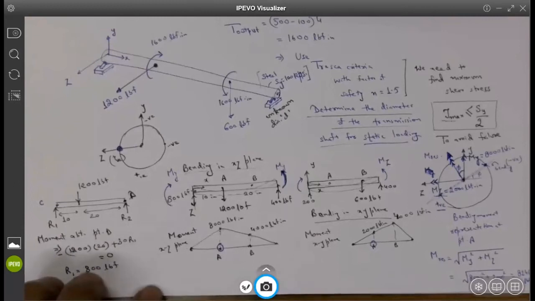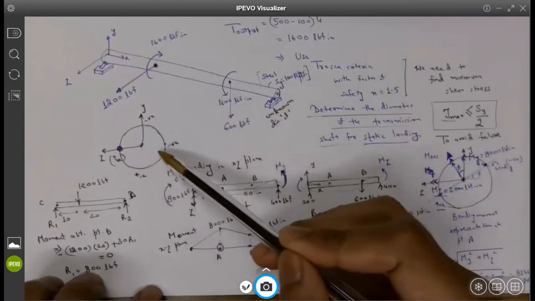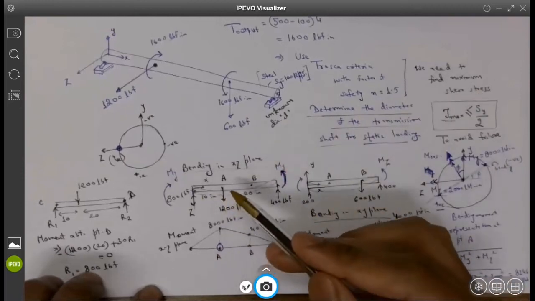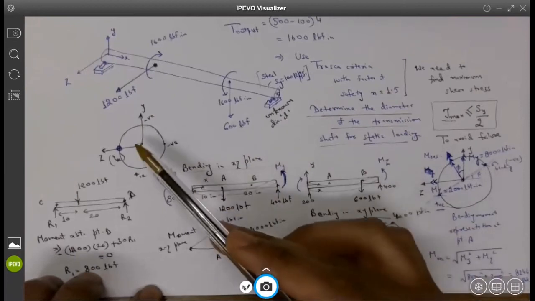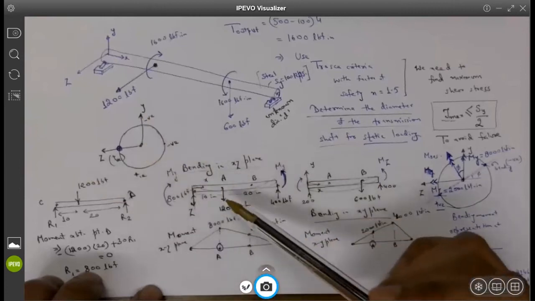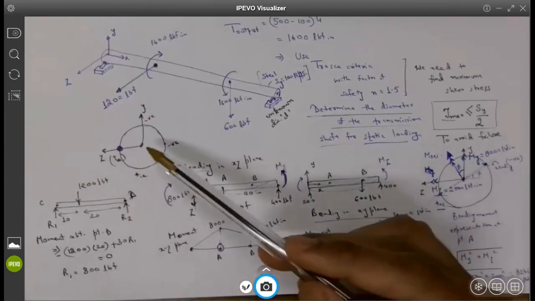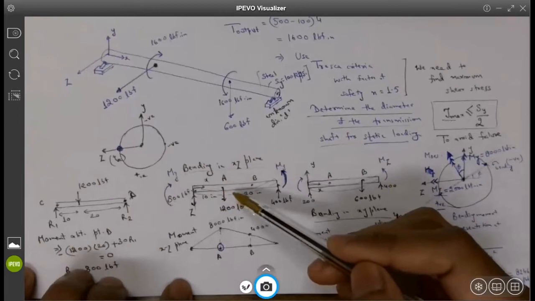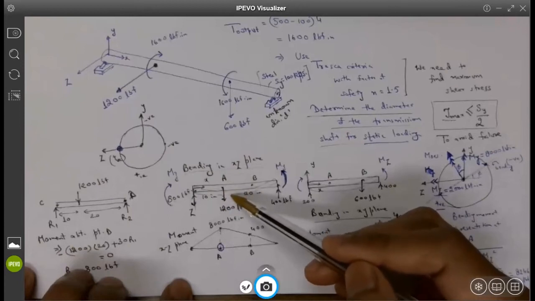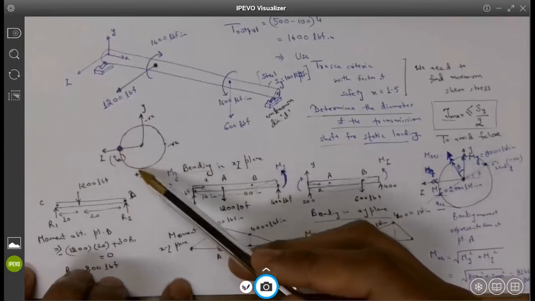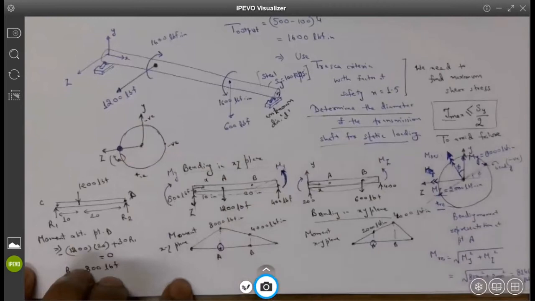Professor, I'm having a hard time seeing why it's in compression and tension in those specific areas. Okay. So if you forget about everything else and I draw the cross section of this, which will be circular, and Y is pointing upwards, Z is pointing downward. Do you agree with this choice of cross section? Yes, I do. And if a 1200 pound force is acting in the Z direction, you agree that one part will be tension and another part will be in compression, right? Yes. So if the bottom part is in tension, in the cross section, is it this point or this point or this point or this point? Which point will be under maximum tension?